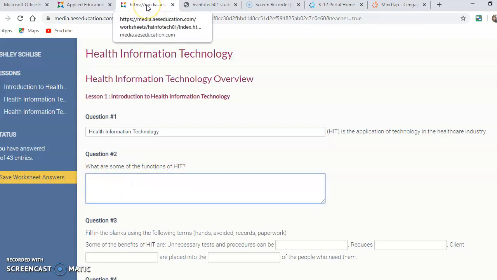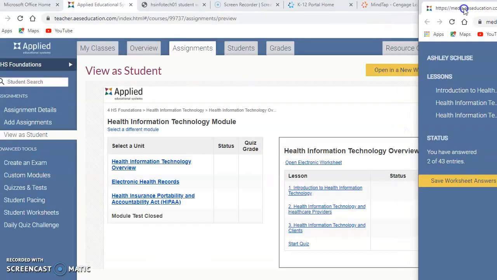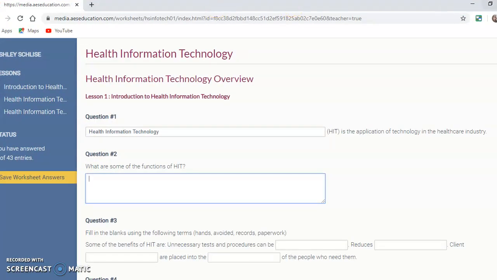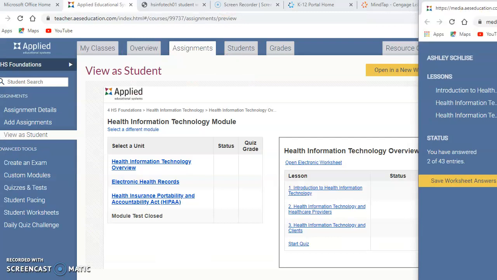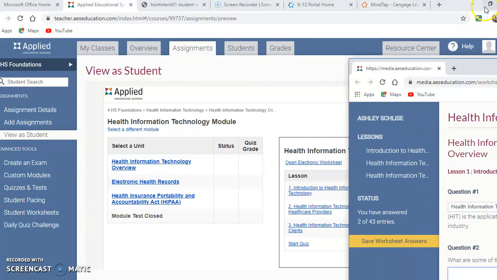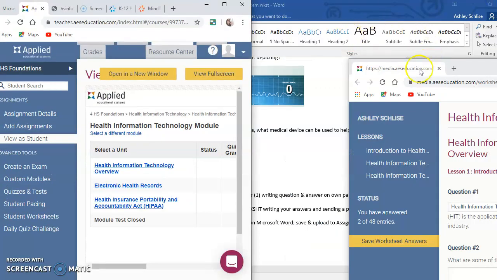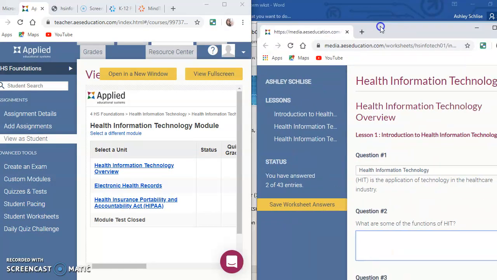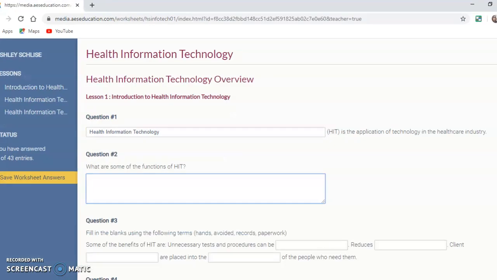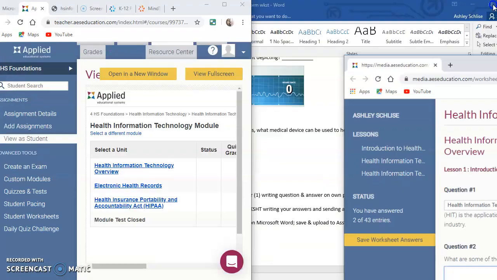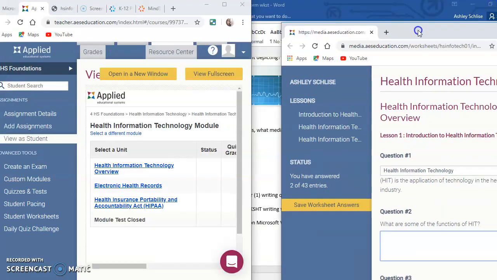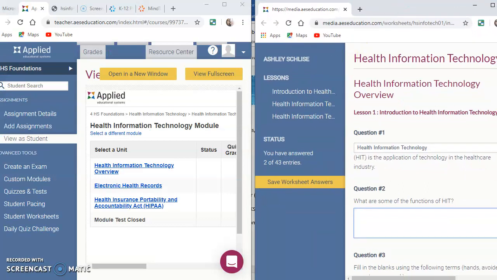If you want, you can even create its own little tab and have that minimized. I don't know how much of this you can see, but if we minimize this screen as well, now we can have both screens open at the same time.